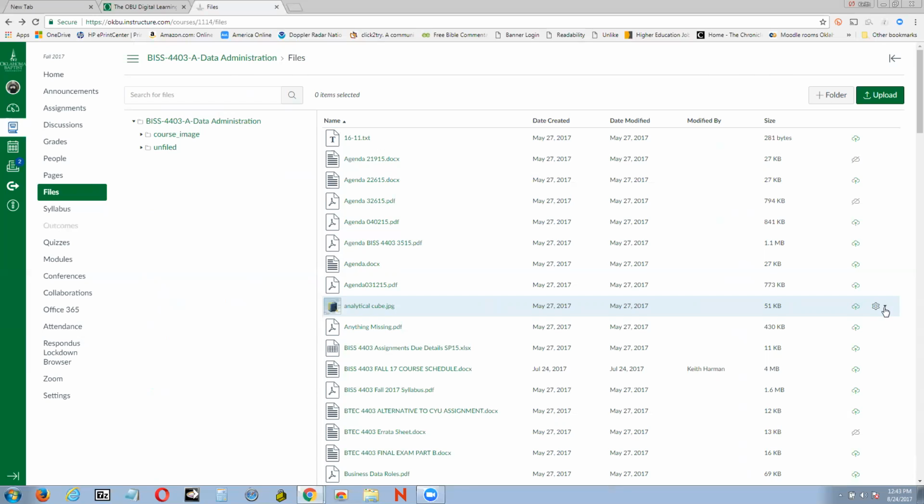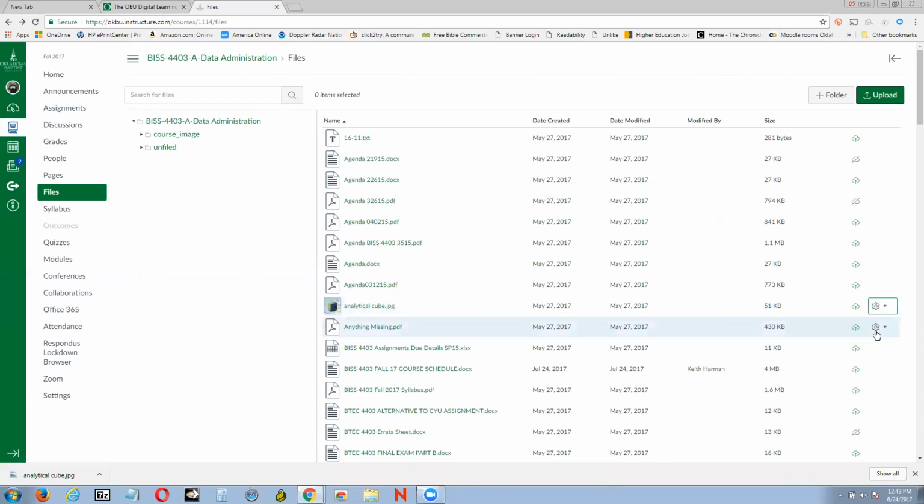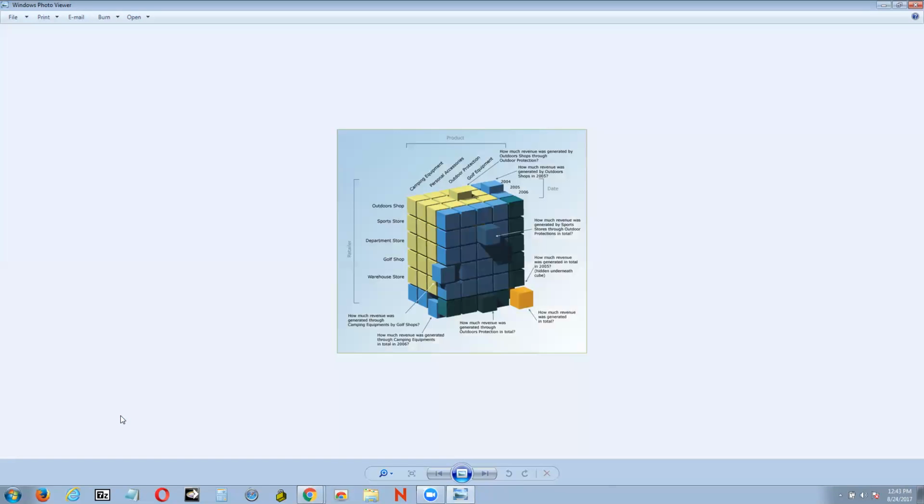For example, this thing here, this analytical cube, it's going to be a lot quicker and easier for me to download it and talk with you about it. And I want to open it up for just a second and give you a real big perspective of what we're talking about. And you can do that as well over in Canvas. If you take a look at this JPEG for a moment, you're going to see that we've got what we call big dimensions here when we're looking at this set of data.